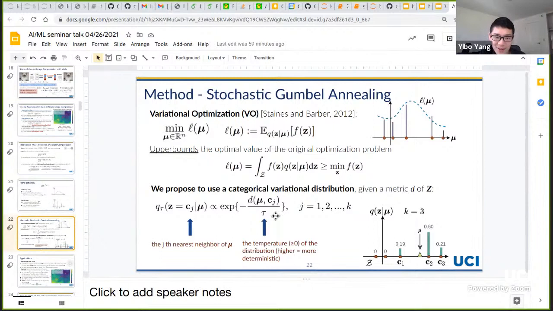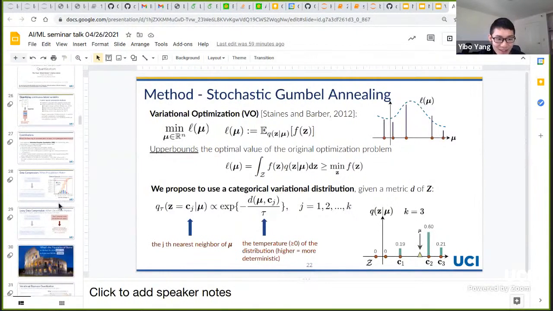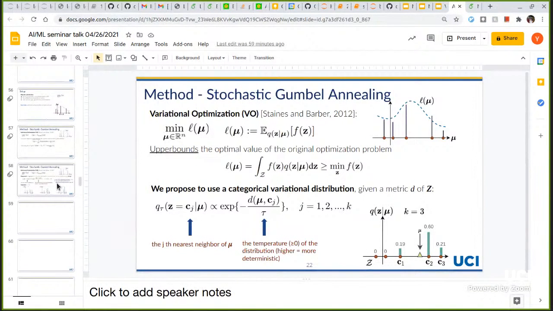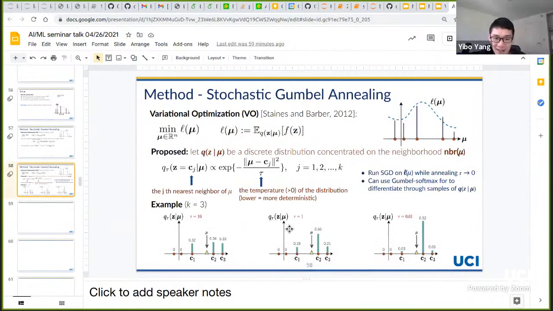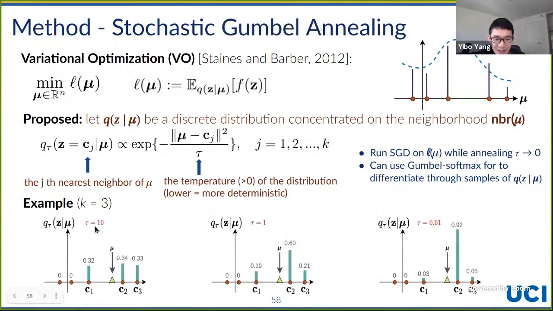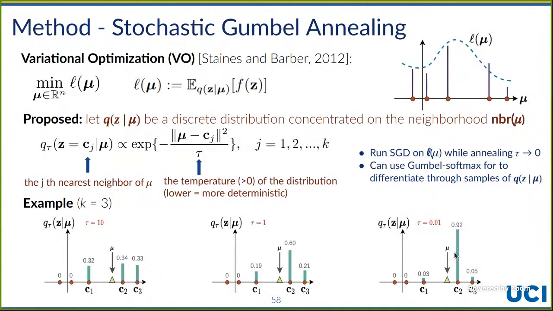Right. As you decrease the tau, I think I may have made a mistake here. Tau towards 0 should be more deterministic. That's right. I think I had an outdated version of the slide. I make mistakes like that too, and I talk about temperatures all the time. I always have to think about them. This should be the corrected slide. I had a visualization for decreasing temperature: lower, more deterministic. Okay, gotcha. Thank you.